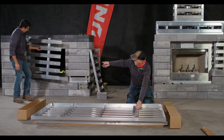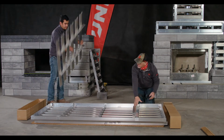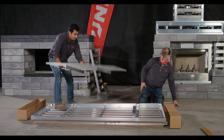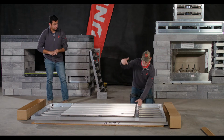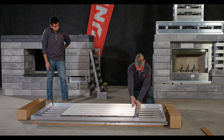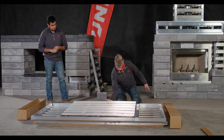So you can imagine this is that piece here, and that's going to be laid right up on top, and we'll lay it right back here. Then I'll do my self-tapping screws down into both sides of that rail. All right, I'll stand this back up a little bit.